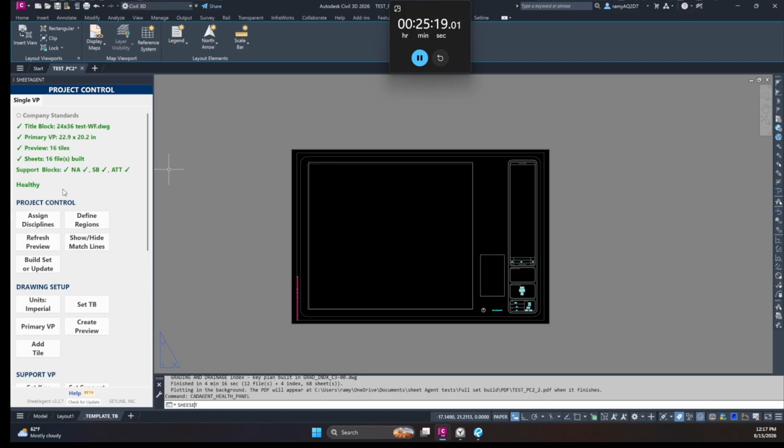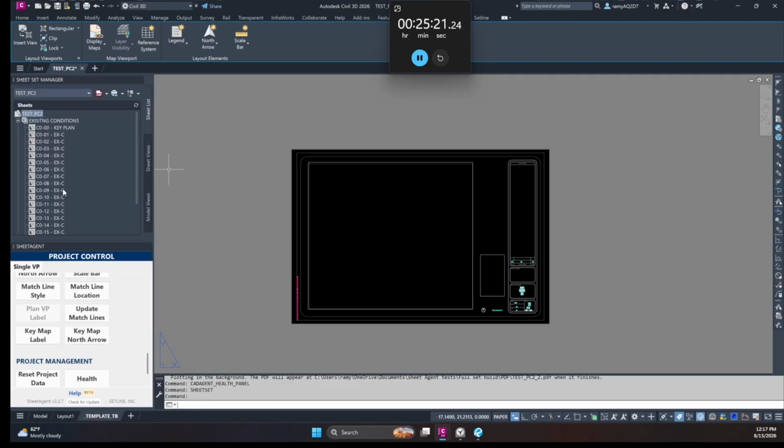First thing first, I like to check the sheet set. Did it actually create it for us? And you can see here that it did. It just creates subsets for you. The demolition plan, they're all numbered correctly. Layouts, they're all numbered correctly. Grading and drainage, which we named grad because that's what we asked for, is named correctly. Now it's plotting. That might take some time. It's 16 out of 68.